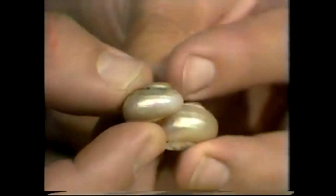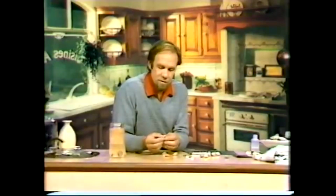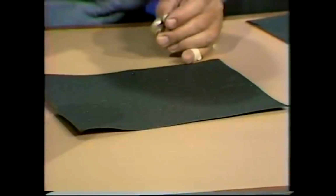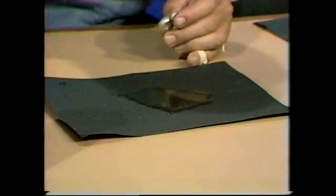The bit you want is really just that bulge on the outside. You want to grind the rest of the shell away. So you take them out of the acid, wash the acid off, and you're ready to work. And this is what you work them on. Good old wet and dry grinding paper. Your hardware store will have it. It's black and it's used with water. Never use it without. In fact, use it with water below and above. Water to stick it to the tabletop, preferably smooth. That stops it skidding around. And always water on top so that when you're grinding something, it doesn't clag up the grain of the paper.